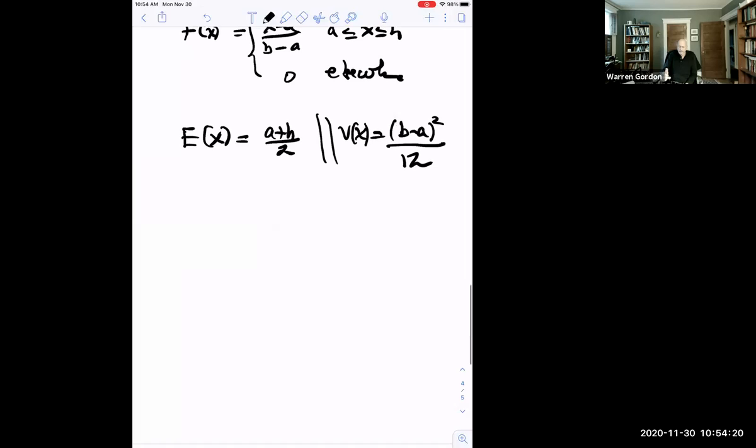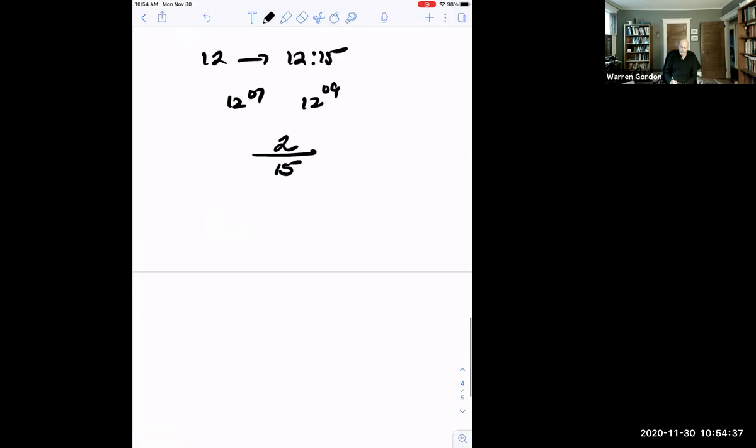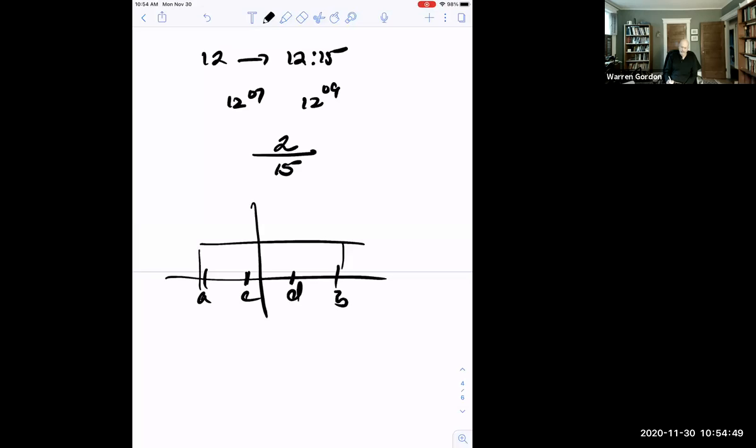So if, for example, a train is just as likely to come anywhere between 12 and 12:15, the probability it comes from 12:07 to 12:09 is just the length of this interval, which is 2 minutes, over the 15-minute interval. Why is that? Because we showed if we have a uniform distribution from A to B, and we have this interval C to D like so, the probability that X is between C and D is the length of this subinterval over the length of the entire interval. You can actually prove that using the definition, but that's what's so nice about it.